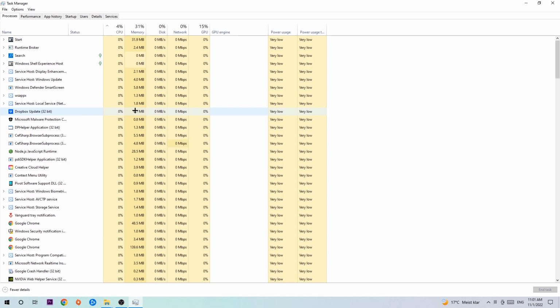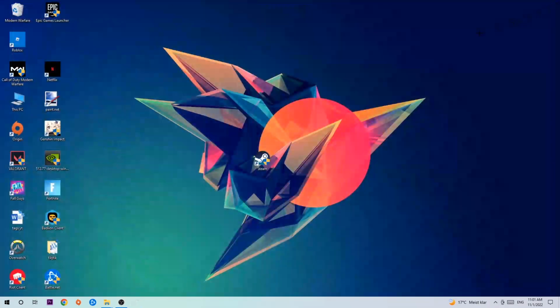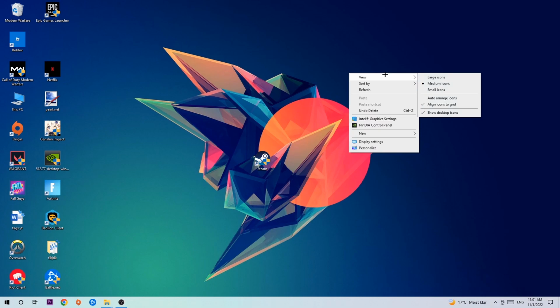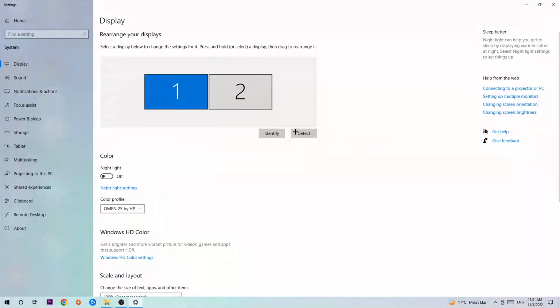Once you're finished with that, I want you to close the task manager and afterwards search for an empty spot on your monitor or your desktop. You're gonna right click and simply navigate to the very bottom where it says display settings. We're gonna hit that and stick around display, and the first step is gonna be to identify which your main monitor is, and obviously this just applies if you have more than one. So you're gonna hit identify.